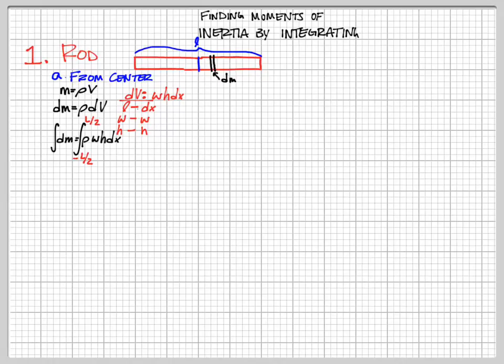Okay, so the dm side just turns into M. When I add up all my tiny pieces of mass, I get my total mass. And then I'm going to pull out everything that doesn't change when I go to a different slice. So the rho doesn't change, the density is the same, the width is the same, and the height is the same. So the only thing we're integrating is our differential piece of length. And our limits are still negative L over 2 to L over 2.